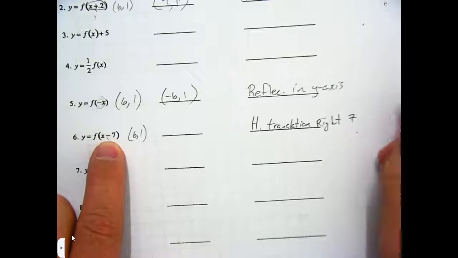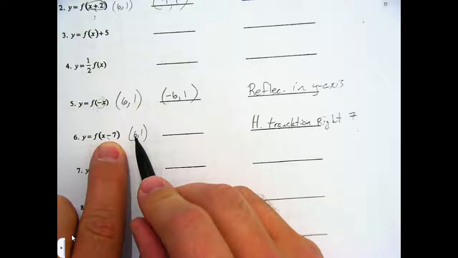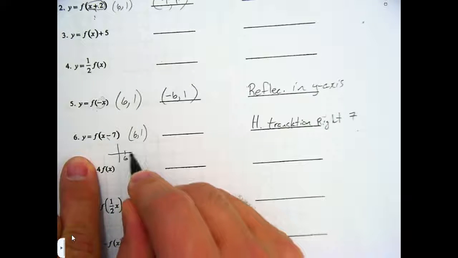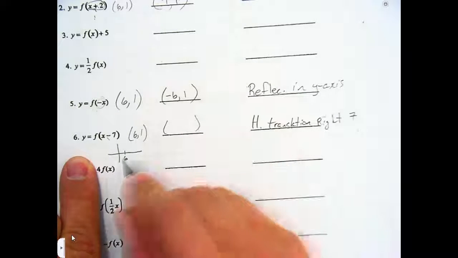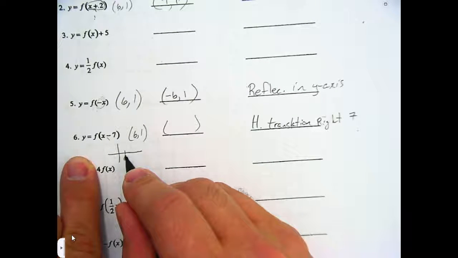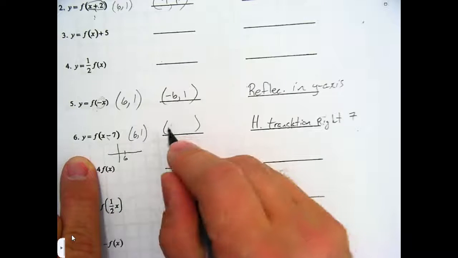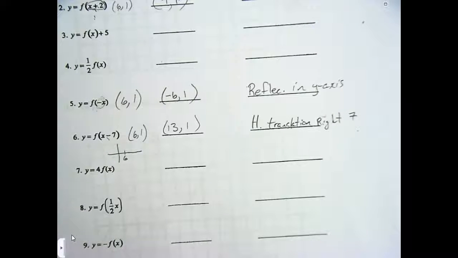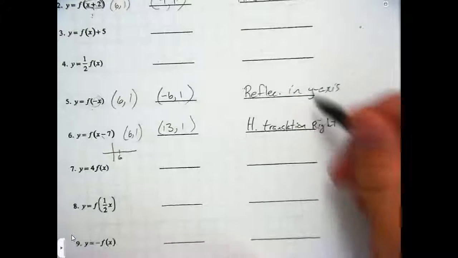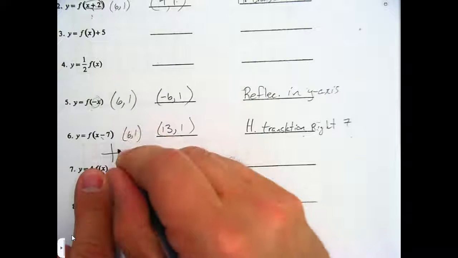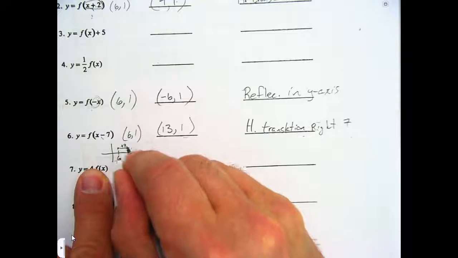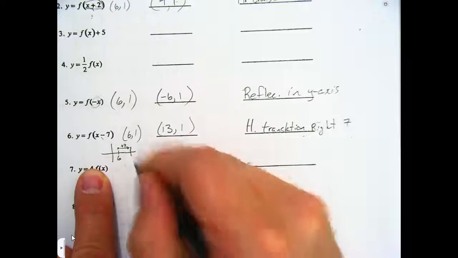Right 7. Okay? So if I am moving this point right 7, think about it. You're on the x-axis. You're at 6 right now. And I'm going to the right 7. Where am I going to end up? Yeah, I have to add 7 to it. We're going to be at 13. Remember, it's backwards there. So if you can figure out the description, then you can think, oh, hey, my point's right here. I'm going to move it right 7. It's right here now, which is 13.